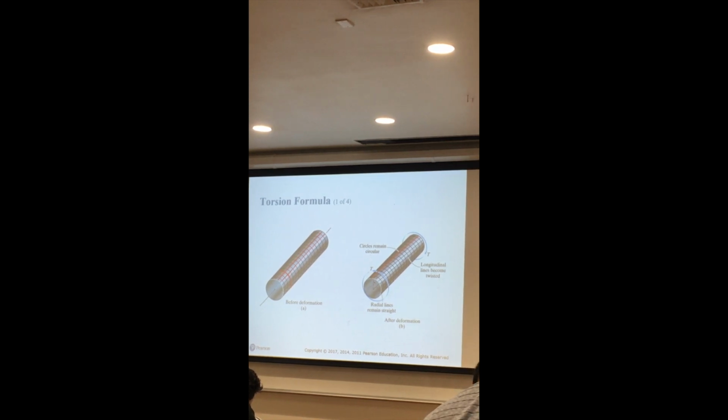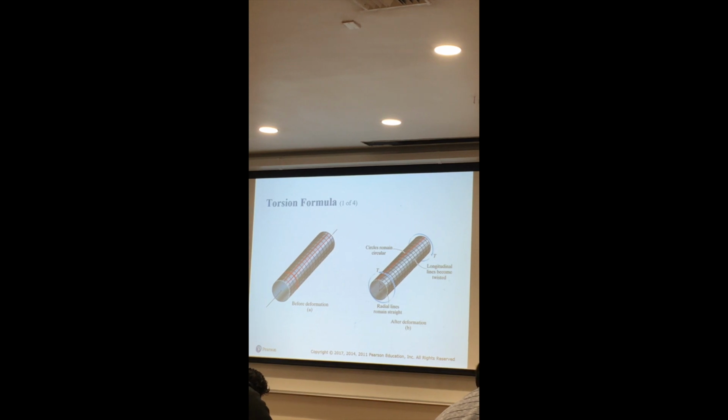Now, like always, we have a couple of assumptions that we make. One is that each of these planes is a flat plane, and we assume that that still remains the case. So if I make a cut on any of these circumferential lines, I'll still have that same plane there, flat. It doesn't twist out of plane, just to make it simpler. And then the other assumption you know already. Can it be a large angle or a small angle? Always we are interested in small deformations for the most part, at least in this class. So we assume that the angle is small enough for this to remain elastic.